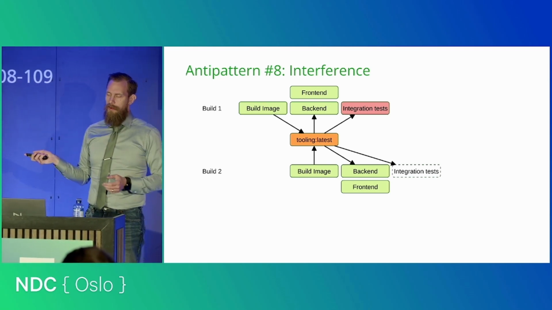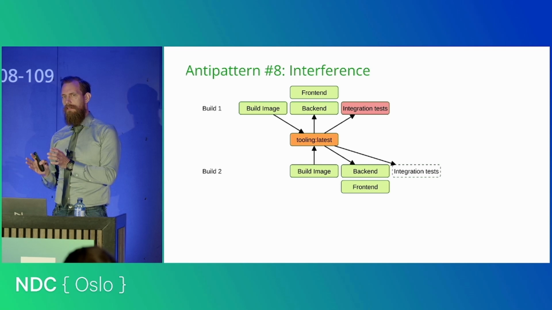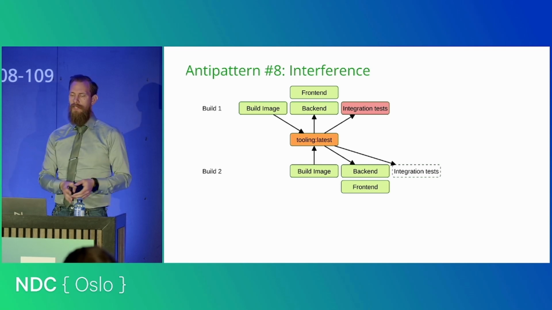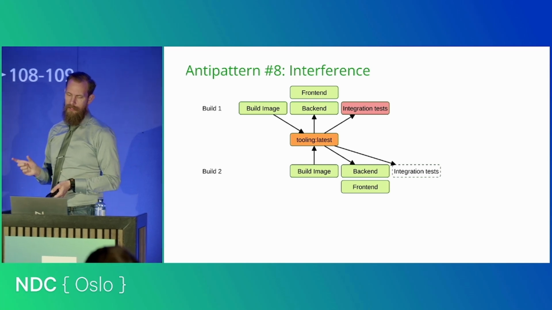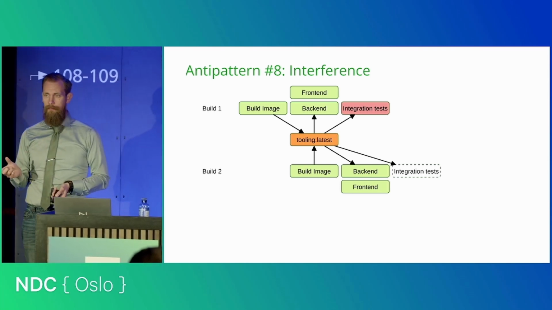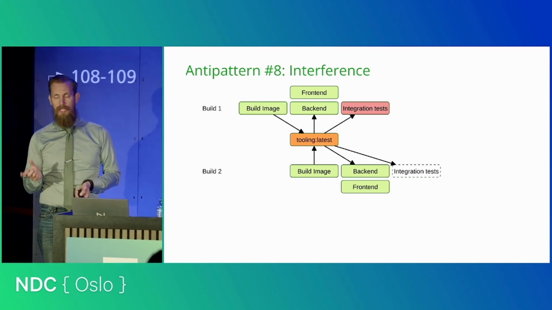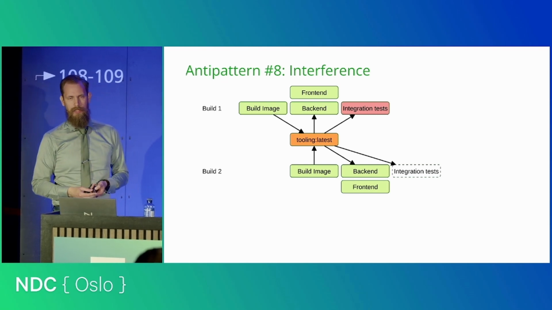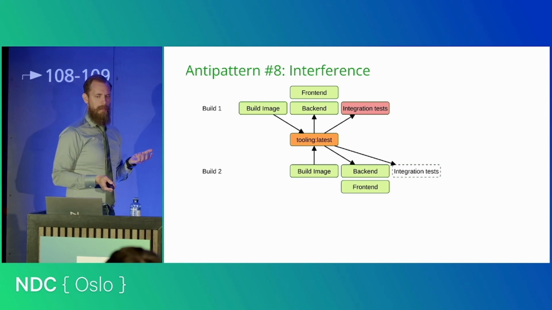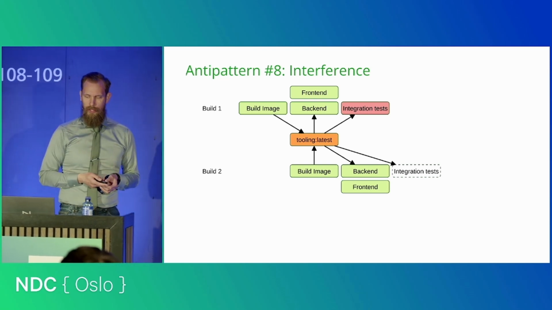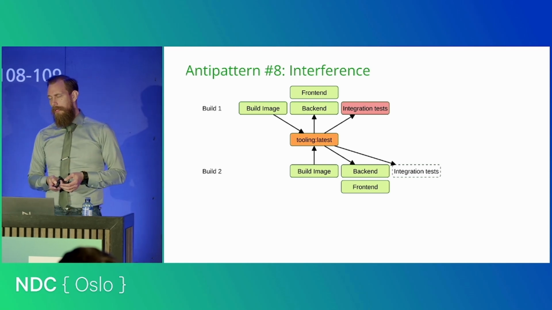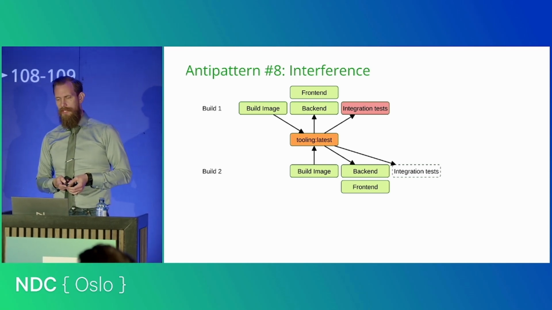So in this case, it's very important that you use a unique tag until the image is merged to the main branch. And I typically use the short git SHA, because that is always unique. Even if you force push to the branch and overwrite all your changes, you will get a new SHA. It could also be a build number or something, but I typically just use the SHA because it's readily available and it's unique. And this also goes if you have any shared resources.